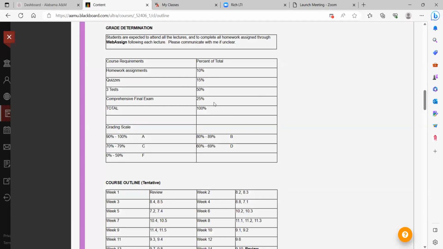It could be changed a little bit later, but typically, if you have 90 to 100%, you get an A. 80 to 89 is a B, 70 to 79 is a C, and so on. So this percentage will be calculated according to these numbers.